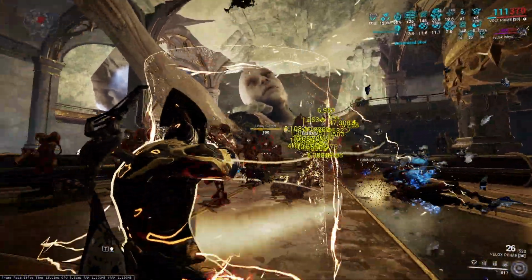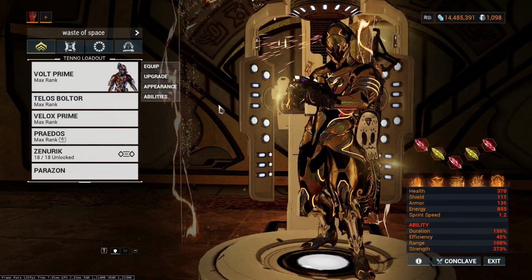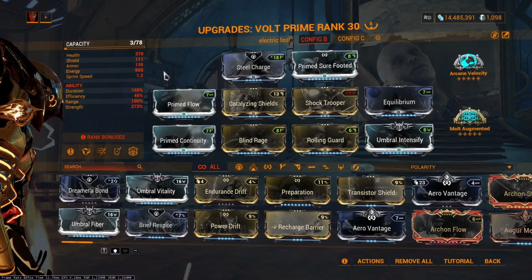So let's take a look at builds. First, you need to know that my Volt has 3 red shards for ability strength and 2 yellow shards for casting speed. Now let's take a look at his build.